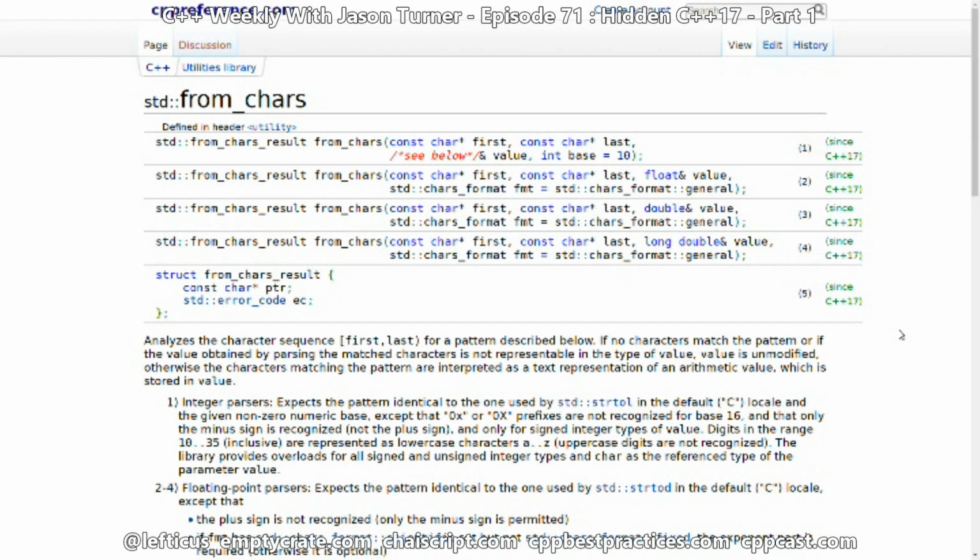And now the flip side of to_chars is from_chars, and you can pass in the begin and end of your characters that you want to convert into a number of some sort, and you pass in that value by reference here.